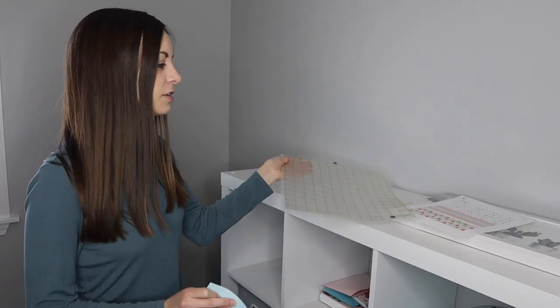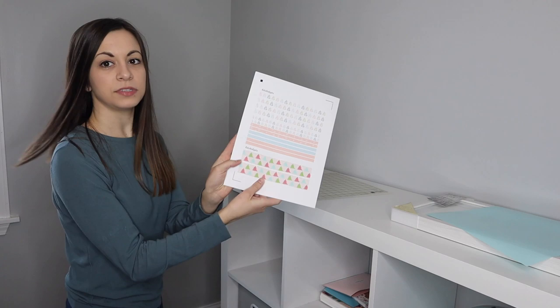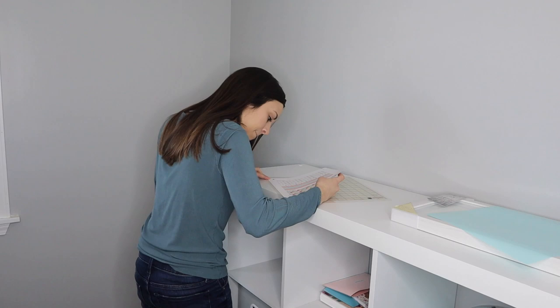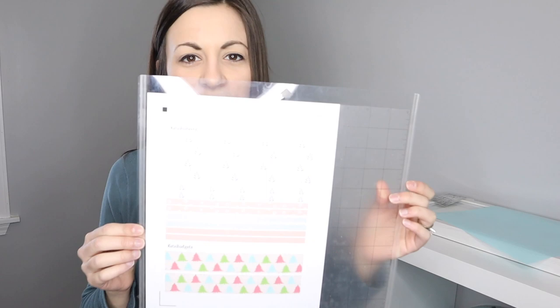And now that my stickers are printing out, I'm going to stick the first sheet down. So I just tore off the little cover there. And now I will stick my sheet down. And you need to make sure that it's exactly lined up in the corner here. So I have it stuck down here, and now I'm going to head over to my Silhouette and show you how I cut them.